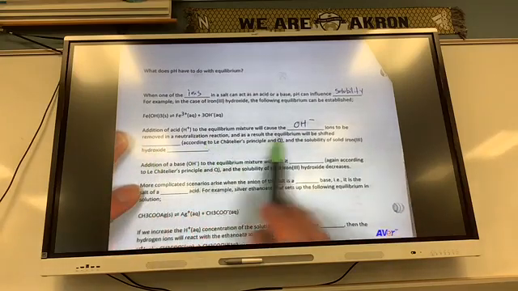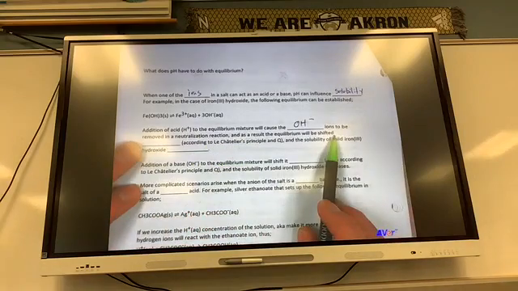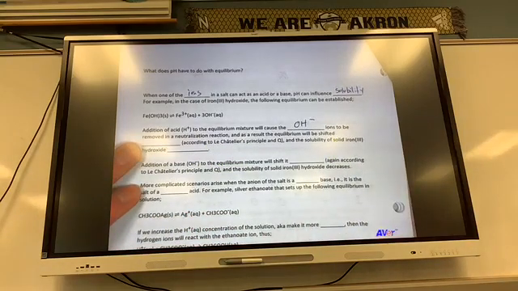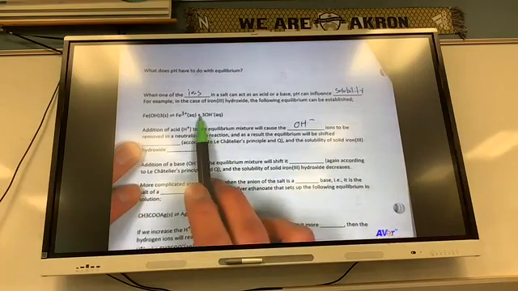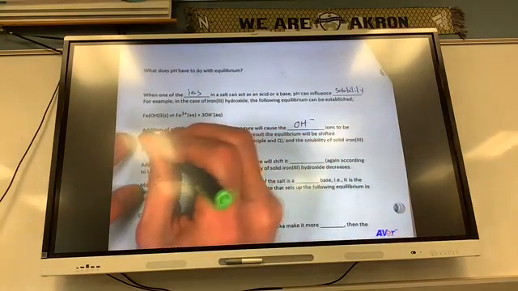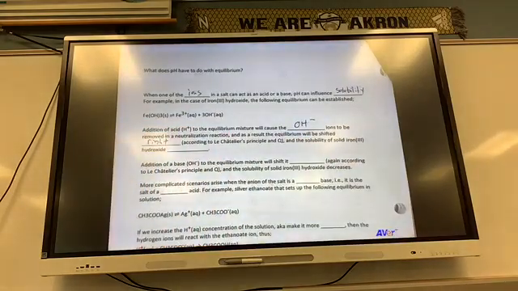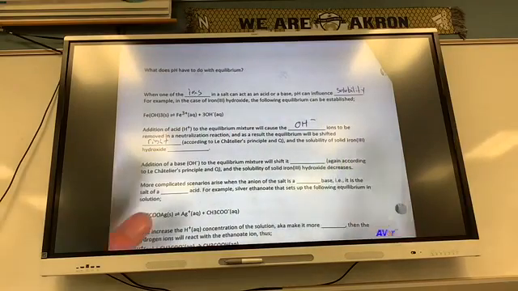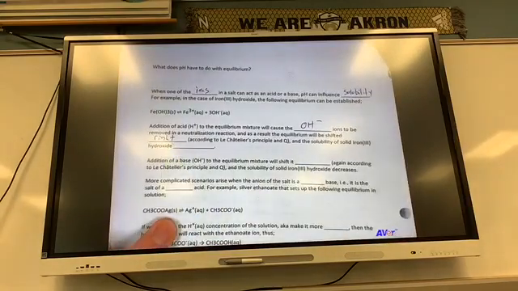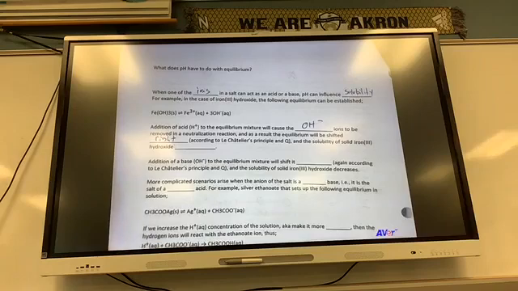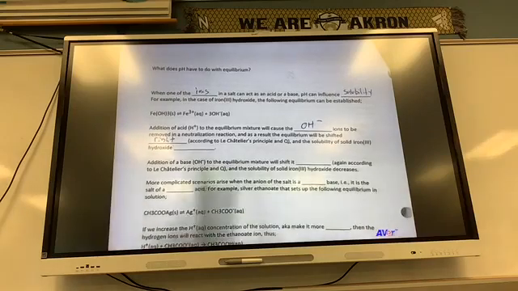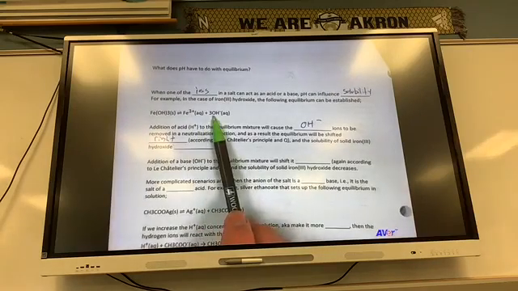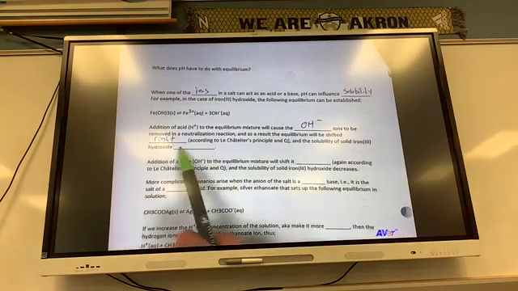So as a result, the equilibrium will be shifted which way? If I'm removing product, it's going to be shifted toward the right, or forward. Does that make sense? What just happened there? I'm adding in H plus. It reacts with the OH minus. It makes water. I'm lowering my products, so it shifts to that side, according to Le Chatelier's principle.